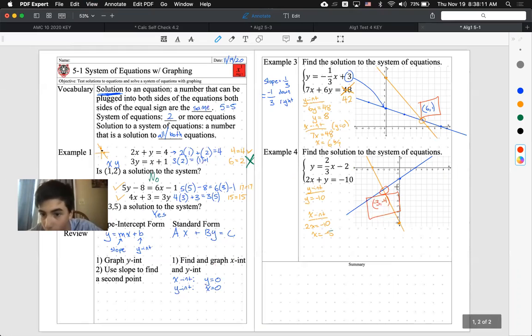All right. Fist of 5 on system of equations with graphing. Our objective was to test solutions to equations. That was part 1. And then part 2, solve with graphing. 5, 4, 4. Is that 3? If you guys hold up your number like this, it's really hard to tell exactly how many fingers you're holding up. So if you can go and turn it perpendicular. There you go. 4, 3, 4, 5. All right, thank you. And 5 for Georgia.